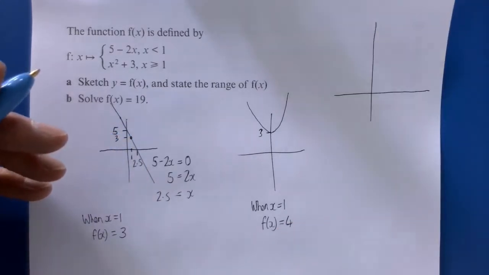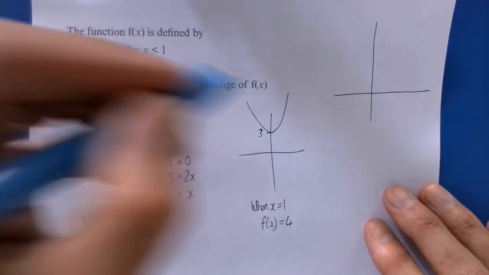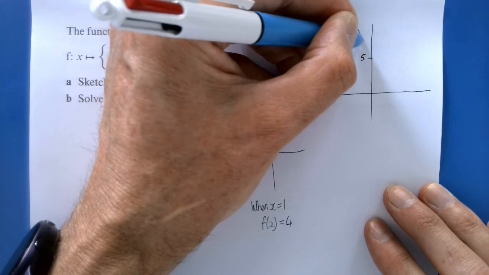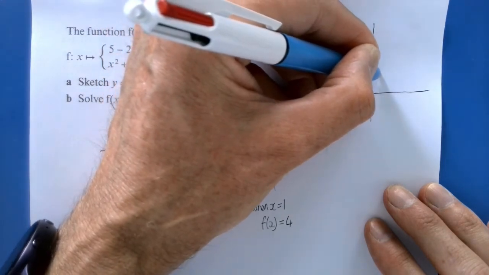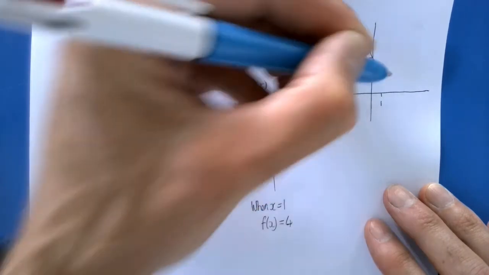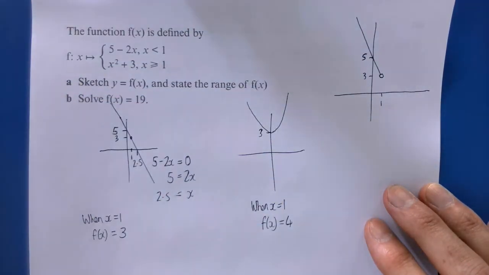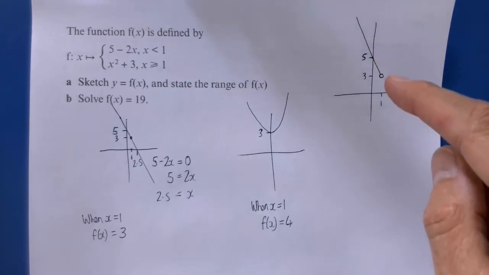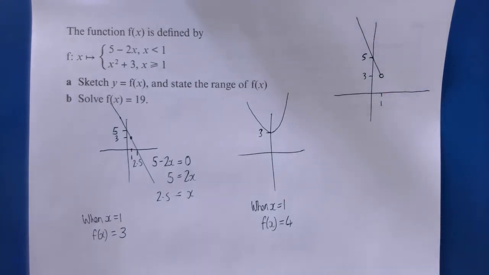This is going to be my big graph here with everything on. Well, we show it like this. Here's 5. I've got my graph coming down, and I have an open dot. Do you remember that from inequalities? An open dot at the end of that line, because that line goes all the way down to 0.99999, but not actually to 1.